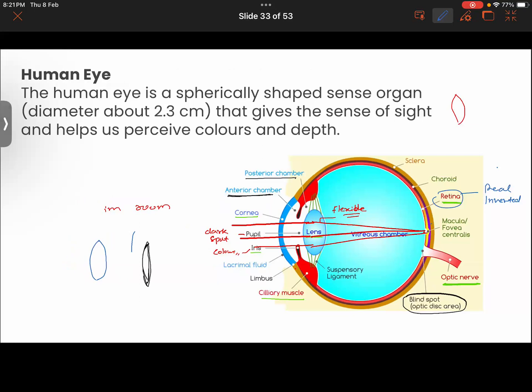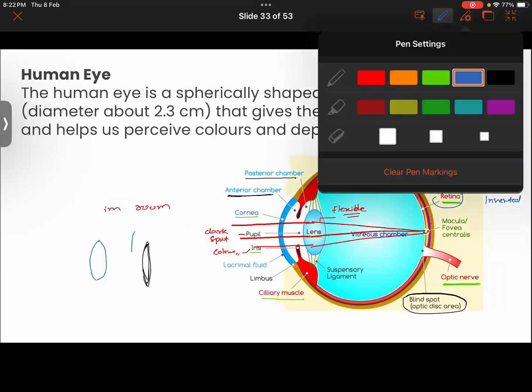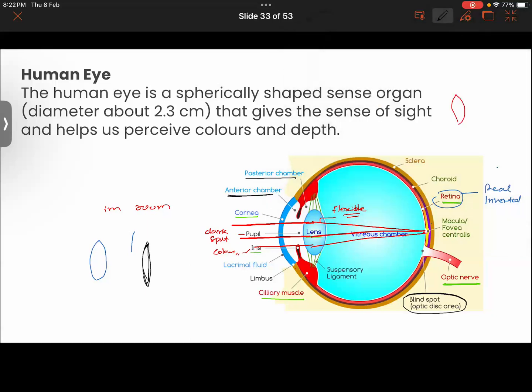Okay. So what is the function of the iris and the pupil? The pupil allows the light to enter the eyes, and the iris stimulates the contracting and the relaxing of the pupil. Correct. All right. Now, if I were to give you a diagrammatic representation of iris and pupil, it will somewhat look like this.